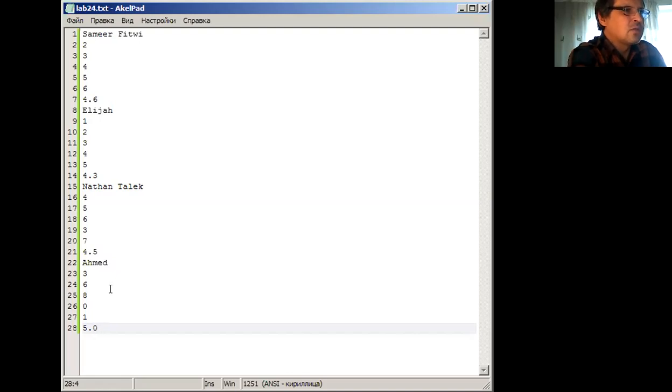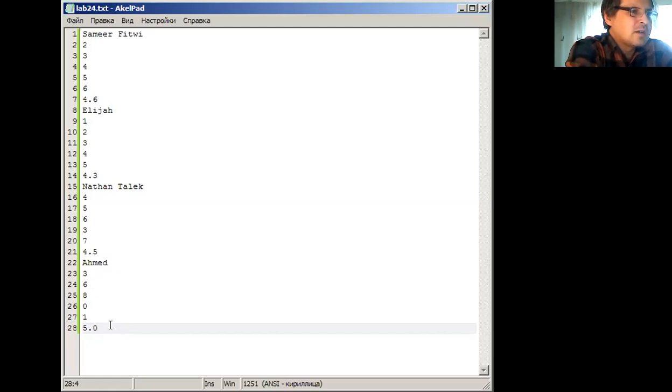Okay, so the for cycle proposes that we have i bounded to some definite value, for example i less than 4, where 4 is the number of students in this list.